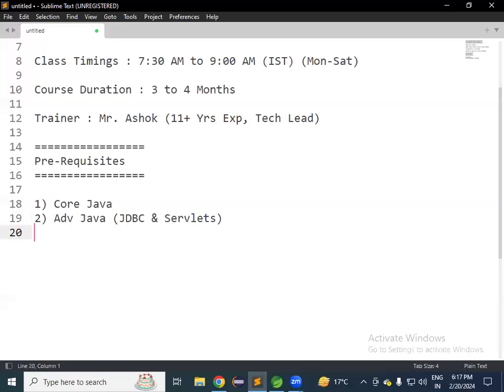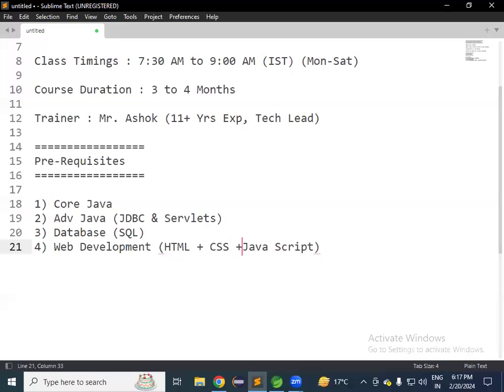You need good knowledge of databases, SQL queries knowledge is required, and good knowledge of web development, basically HTML, CSS, JavaScript concepts. HTML, CSS are very basic things, guys. HTML plus CSS plus JavaScript plus Bootstrap. This web development knowledge is required. So these are the prerequisites to attend this course.